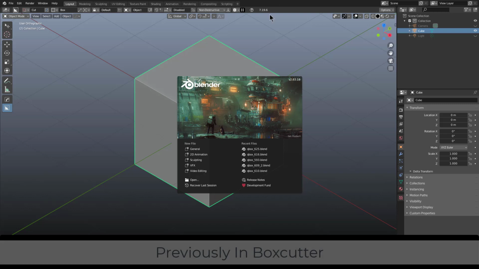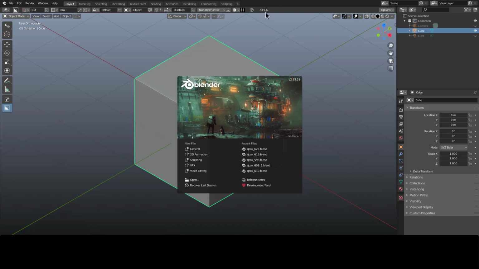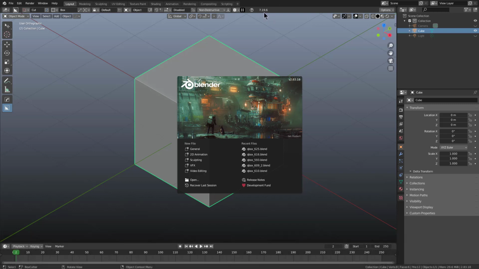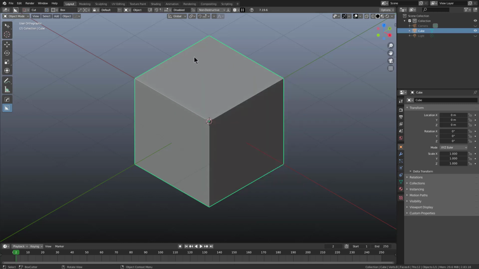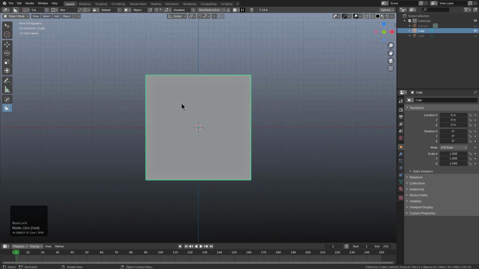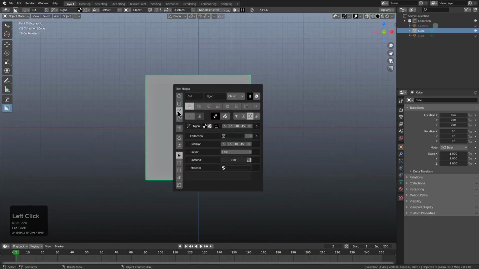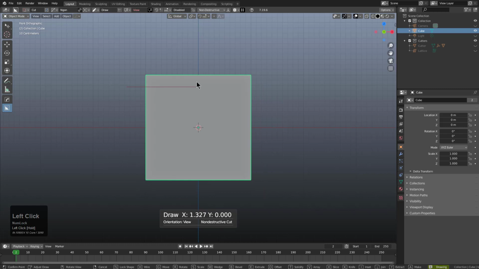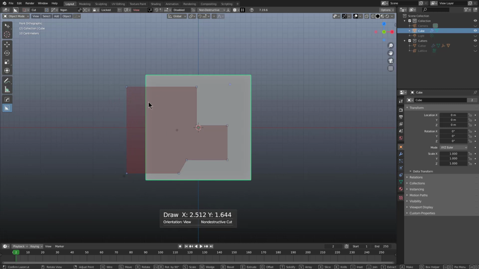So starting this video, we are using Boxcutter 719.6, which is the last release, and we're also using Blender 2.83.18, which is an older LTS, just for demonstration purposes. I'm just going to look at this from front view, press D, and change over to Ngon, and just click and drag, and then from here, just click to drop points. And from here, I can just right click in order to stop this shape.